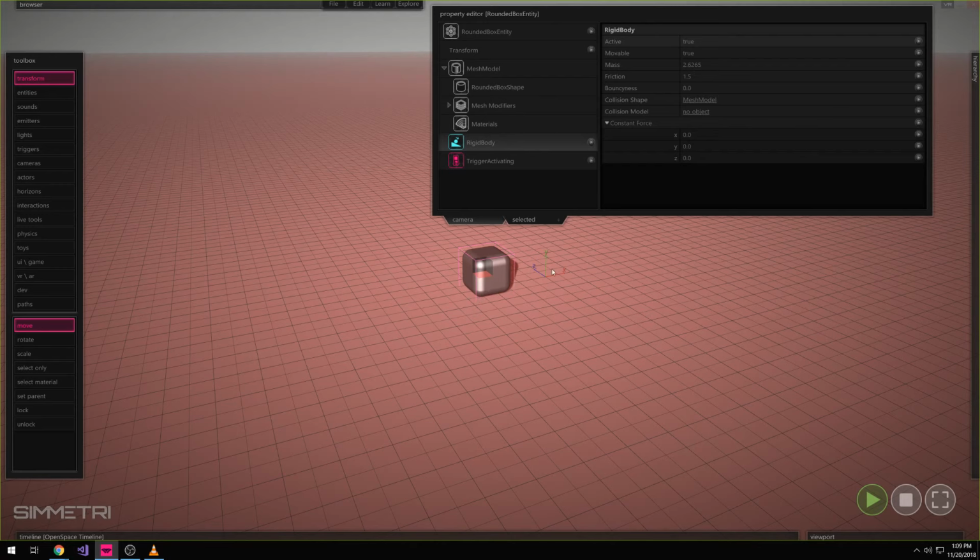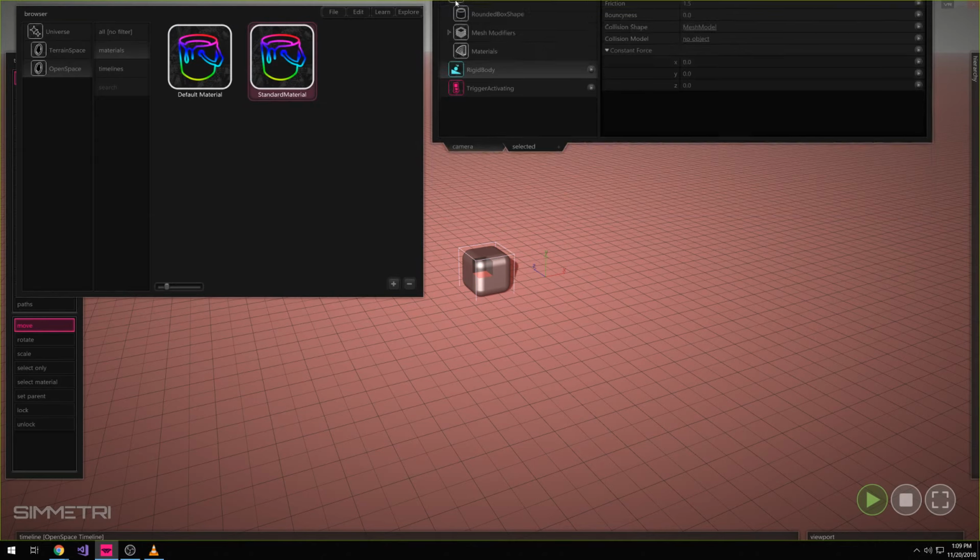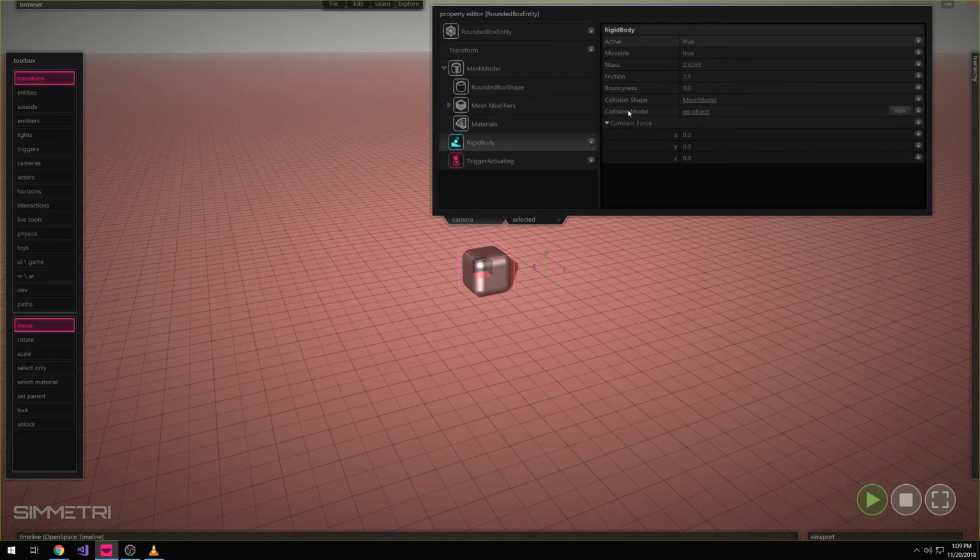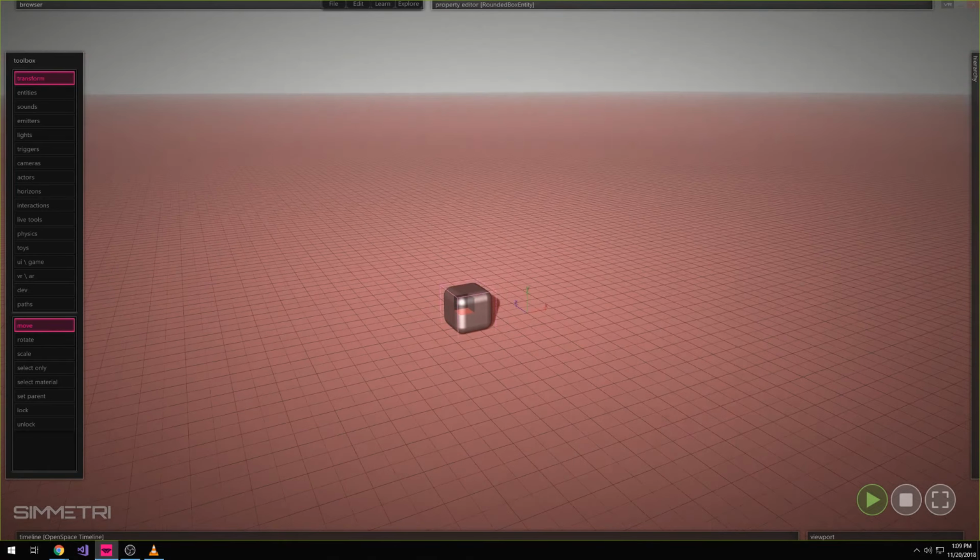Because we're going to be making shared copies of this. Shared copies mean that all the copies share the same properties, except the ones that we choose. And in this case, we want each individual item to have its own active property under its rigid body. So not this active property, but its rigid body's active property. So we just detach that. And this will become clear why we are doing that in a second.